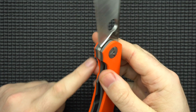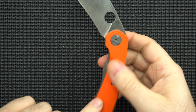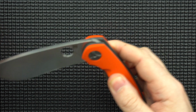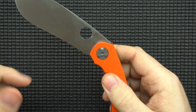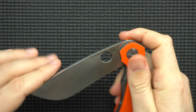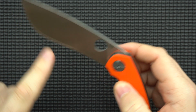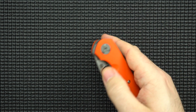So some people are like, yeah, I like it when it stops on the detent ball so it doesn't chop my fingers off. And it's like, okay, well, the problem is that if that is too much tension here, you have to push the blade down. And then once it does break that tension, it's swinging shut, like the knife should be able to swing open. So if you're not careful and you don't time that right or do the finger gymnastics to get your finger out of the way, it's not just the weight of the blade that's going to cut into you. It's more than that because the detent is snapping it shut.